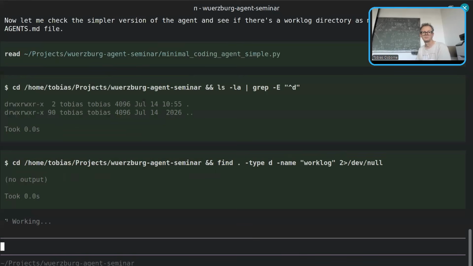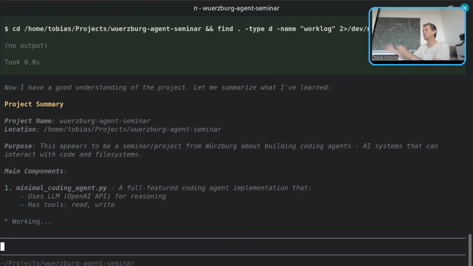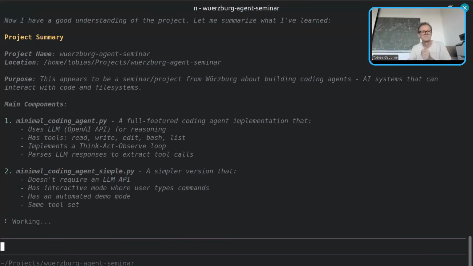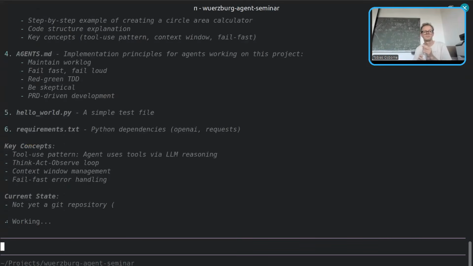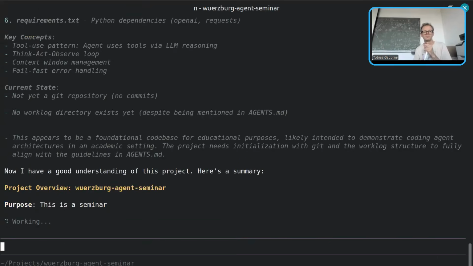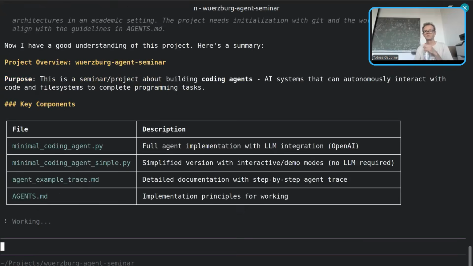Let me check the simpler version of the agent. You can see it's going through and understanding all the files in this folder. It's using the read file tool, putting it all in its context. Okay, now I have a good understanding. Here's a summary.